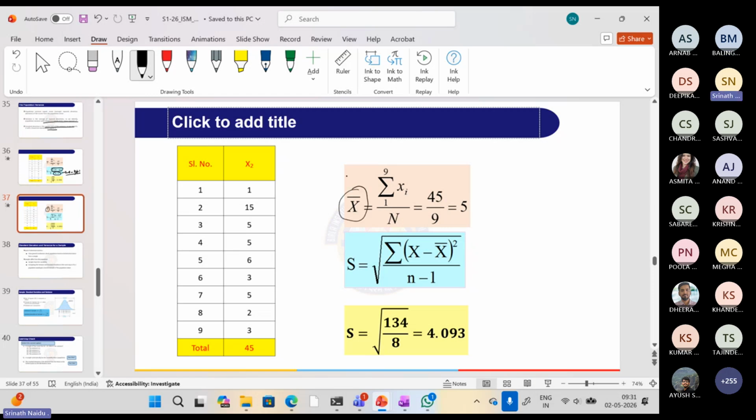See, the problem is this. When I compute x bar, it is the first number I'm computing out of the given statistics. That is the mean. And that is computed in a bias-free way, even if I use n here. In fact, I have to use n here. The reason that there's a difference when you go from x bar to s is that I'm already using something out of the given statistics and I'm reusing it. So bias comes in because of that.